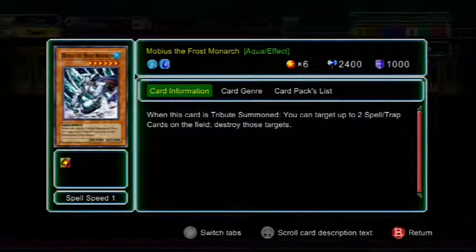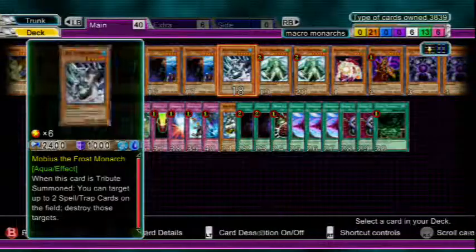1 Mobius, when it's tribute summoned, you can destroy 2 spells and traps on the field. So that's good. And since it says you can, it is for sure that you're not going to blow up your own spells and traps. And as I said, 2400 attack and 1000 defense for each Monarch.